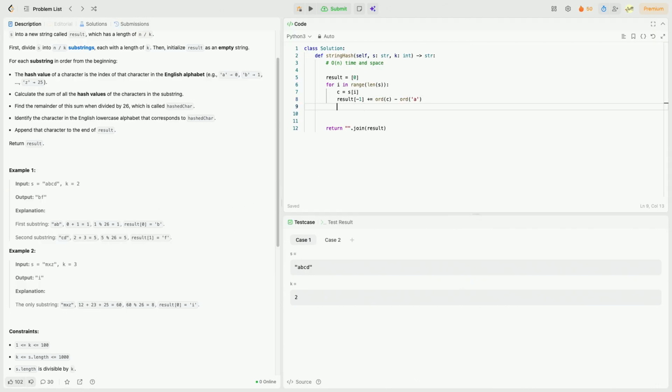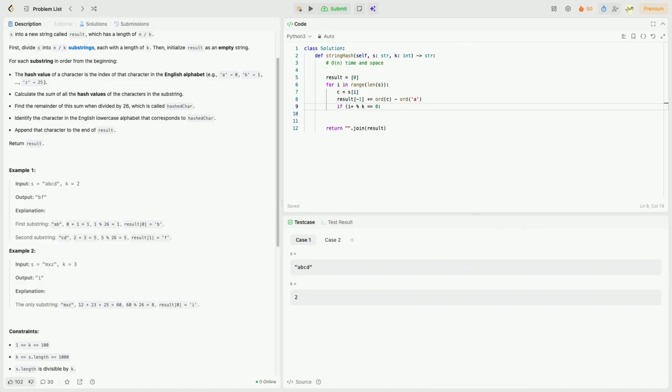And now what we do is if i modulo k is equal to 0, now that's going to be interesting. We don't want this to happen immediately, I think we need an off by 1 thing.